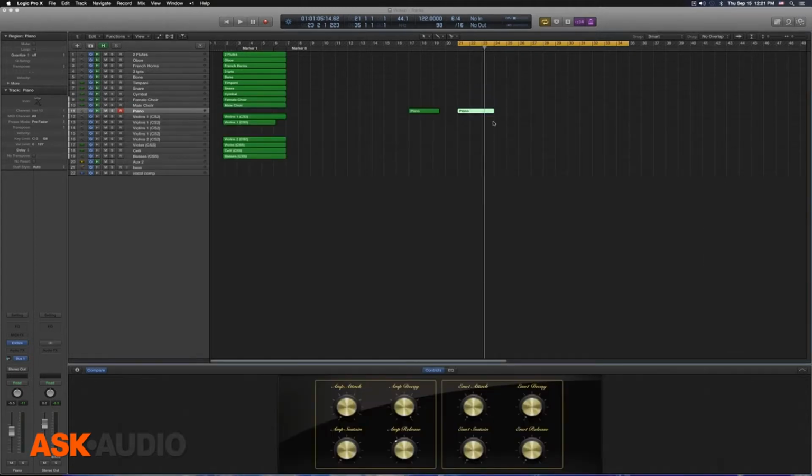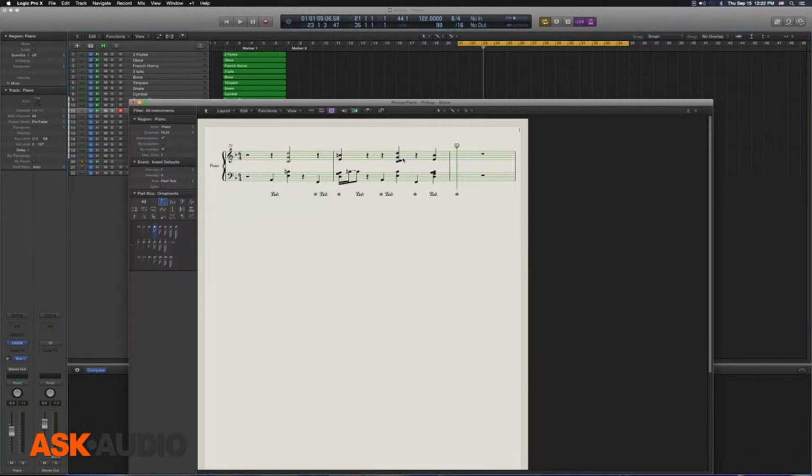But now if I play, again, a piano part, let's see what happens there. Sure enough, it puts it on a grand staff, which looks proper for piano. The reason it did this is because Logic analyzed the range of notes I played, and it has built-in rules that tell it to assign the piano staff style to a part.